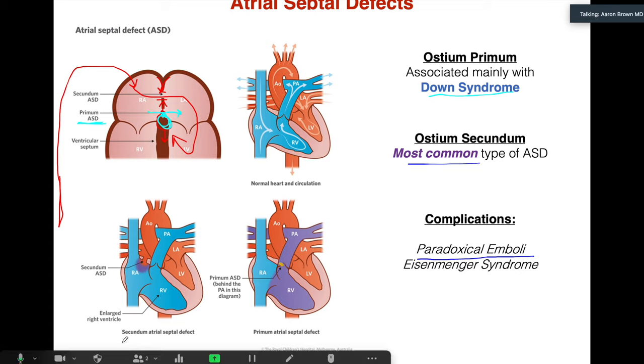Now, I will spend literally 30 seconds saying this because I don't want to spend too much time, but the actual pathophysiology behind digital clubbing is interesting. This is not due to hypoxia, okay? It is not due to hypoxia. In medical school, that is what they told me. That is wrong. It is not due to low amounts of oxygen. The real reason for digital clubbing is megakaryocytes.